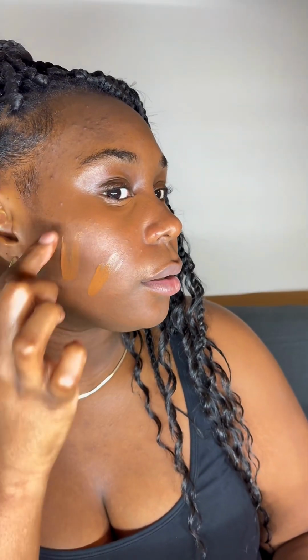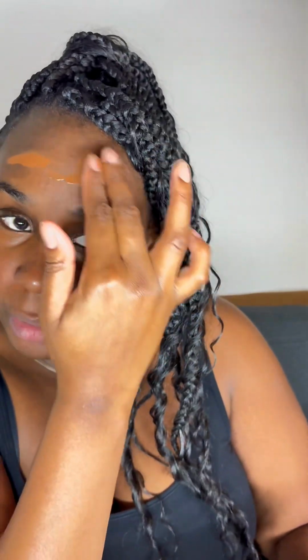I'm gonna take this Maybelline foundation. I haven't worn this in so long. I've just been doing my concealer foundation with the e.l.f. I love it so much, but let's do this. I feel like it's a little lighter than what my color is right now, so I think that's why I've been going with the e.l.f. foundation. We could do a little mix of both. I feel like this foundation really matches my skin, my chest a little bit more, so that's why I kind of go towards it.